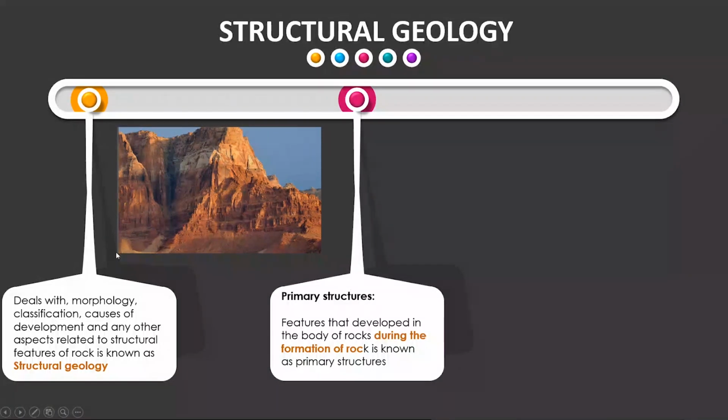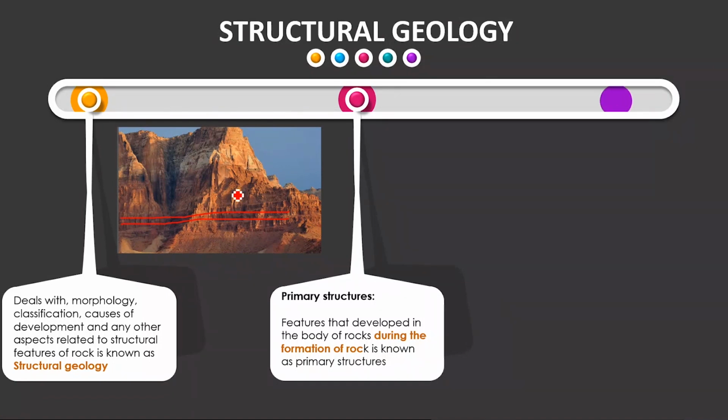What does it indicate? The first layer of the rock formed, then another layer of the rock formed, the sediment formed, and then the sediment converted to a rock. Here it produces a very well stratified rock. Correct. So this is a primary structure.